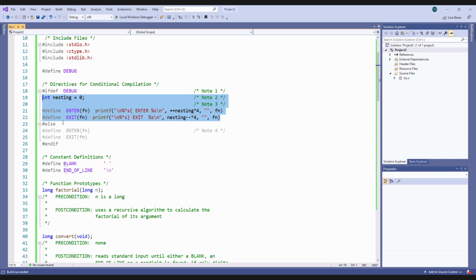These are macros that I have in the code: enter function and exit function, which basically, anytime you enter or exit a function, says, hey, you are entering this function, you are exiting this function, with the function name. And some indentation, as you can see momentarily. So these are what those macros are all about. Otherwise, if debug is not set, you notice that the bodies of the macros are empty. That means they don't do anything. It's like a no-op.